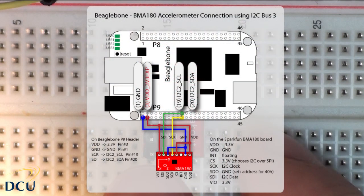I'm wiring my circuit as shown in the figure, pulling power and 3.3V from the BeagleBone, with only the serial clock and serial data lines needed. I'm using the third I2C bus — I2C2 — using pin 19 (I2C2_SCL) and pin 20 (I2C2_SDA) on the P9 header. The sensor wiring is from the data sheet: supply, ground, SCK (I2C clock), SDI (I2C data), VIO supply, and CS pulled high to choose I2C over SPI. I've also grounded SDO, which sets the device address to 0x40 rather than 0x41.